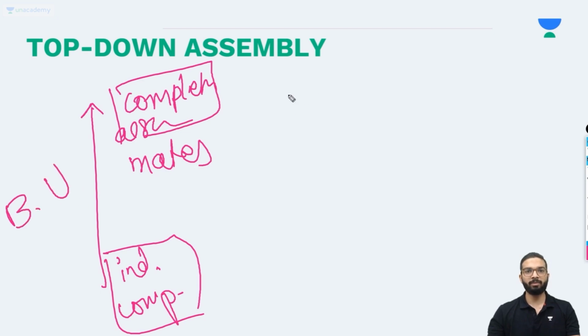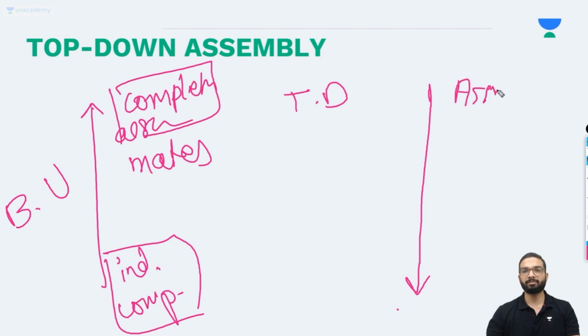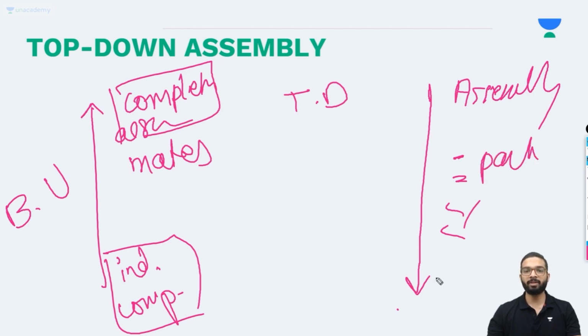Now, in the top-down approach, we will do the exact opposite of it. In the top-down approach, we don't have all our parts created at first. But here we have, let's say, an assembly made over here, like this. I will now create my parts in the middle layers of this approach. I will create my parts and then add them in my assembly. And then I will reach my final complete assembly.